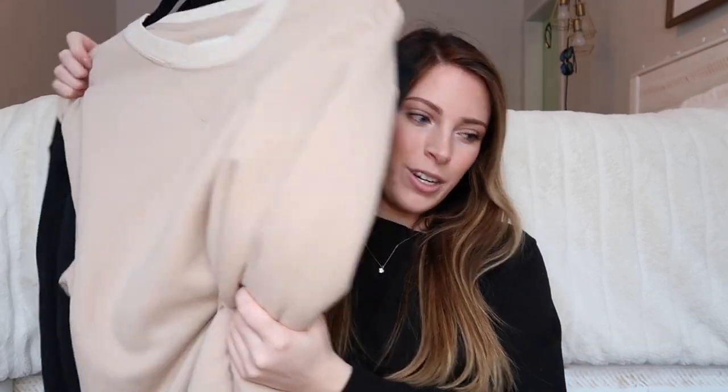But nonetheless, I love them, and they're just so comfortable, and they're such a staple because they're so easy to wear. You can wear them with a pair of jeans or black jeans or leggings. They're so versatile. So I absolutely adore these. And I think I forgot to mention the size of this. I got this chenille sweater in a size medium, and I absolutely love, love this sweater in that size. I think it did say oversized online, and that's why I sized down, but I got a medium in this, and I'm very happy with the fit of it.